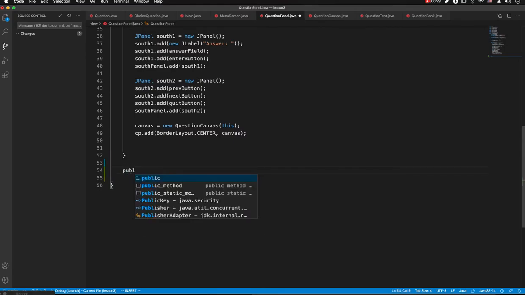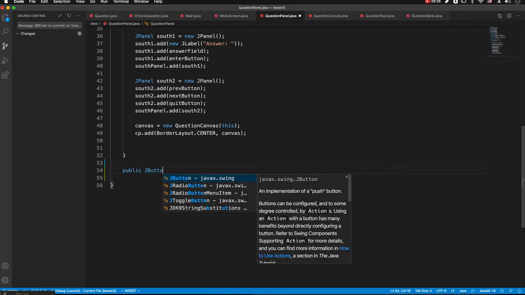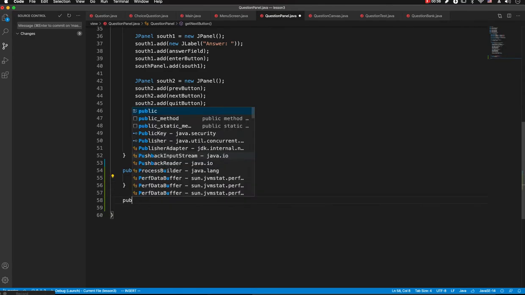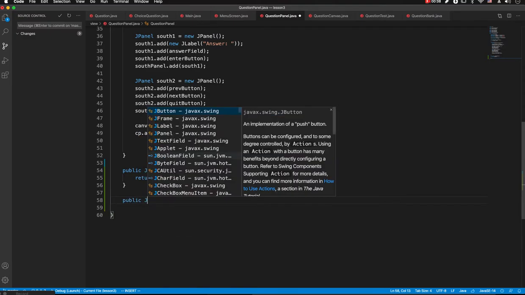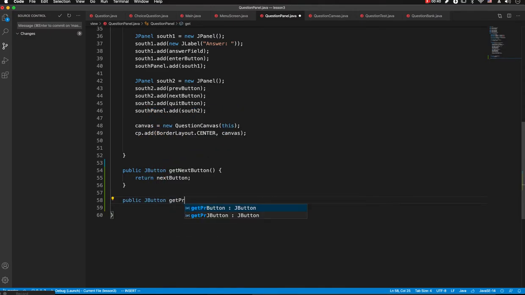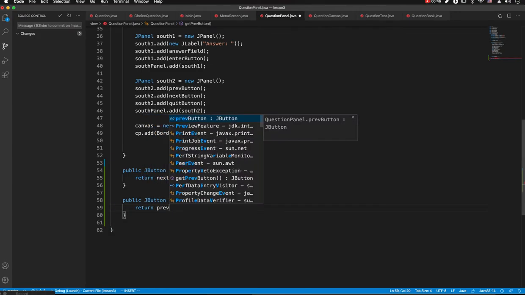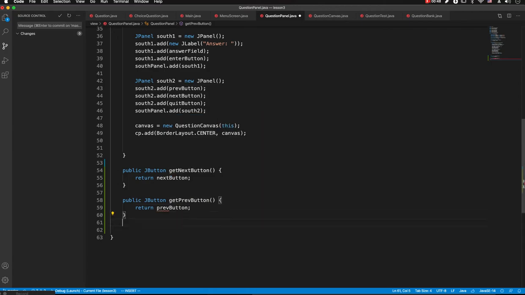Public JButton get next button, return next button. Public JButton get previous button, return previous button.